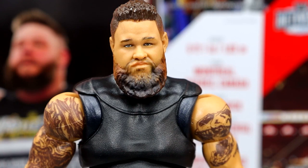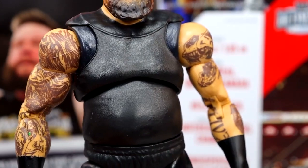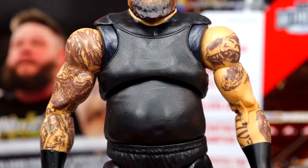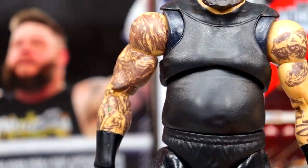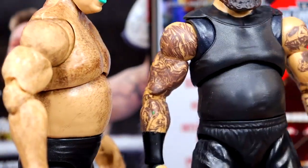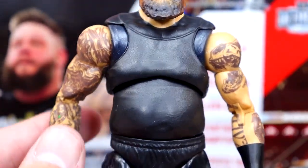Getting into Kevin Owens — I want to review without the shirt first. This just looks egregious from this angle. He just looks tiny. Look at that head on that body — I don't like this at all. The shoulders-to-chest-to-head ratio looks completely off. Kevin Owens does wear black tight-fitted shirts underneath, but just look at how awful this looks. I think they should have just given him the Jersey Animal Steel torso painted black. I do not like this new torso they're giving Kevin Owens.